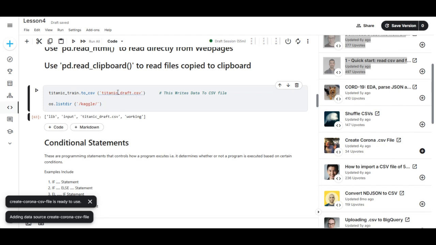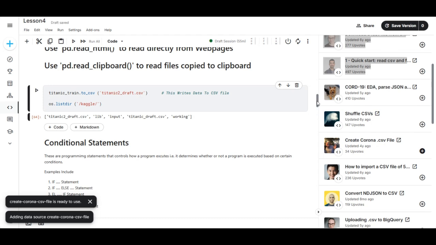Now let's do something. Let's put Titanic 2 here and see what happens. If I run it, you now discover I have two files which I've added: Titanic 2, because I just added it now, the library input, and the first one we added, plus this working directory. So you see how to write data into a file in Python.